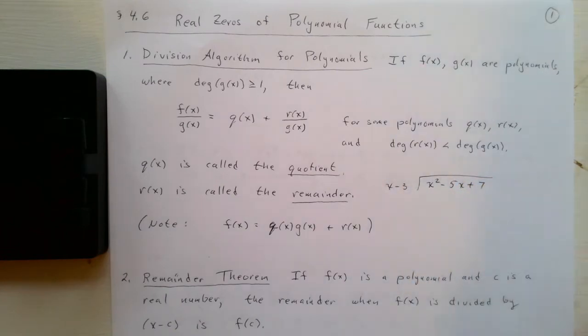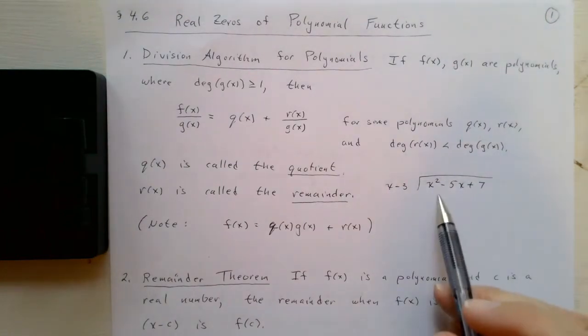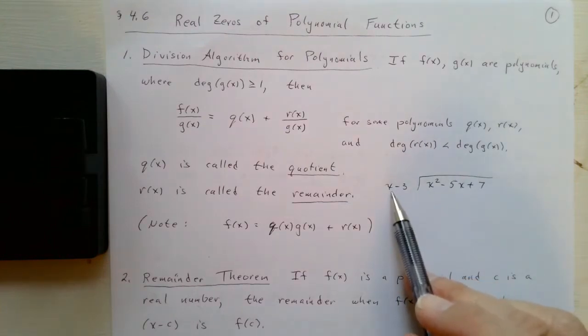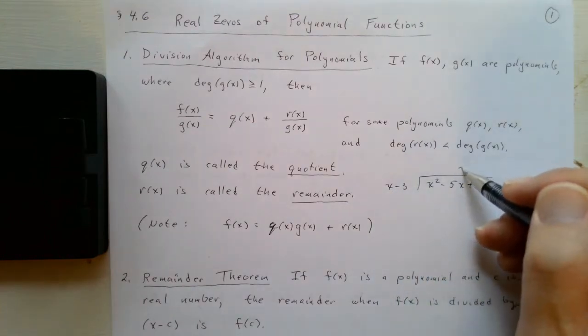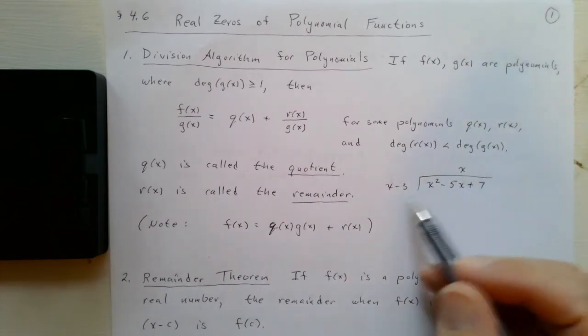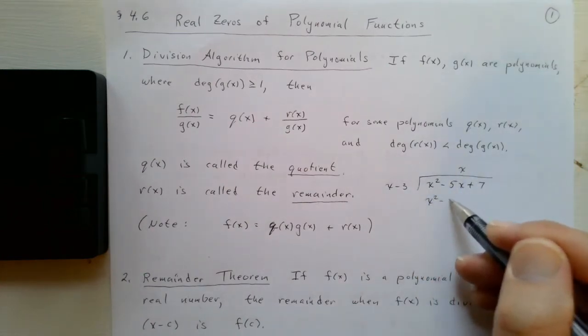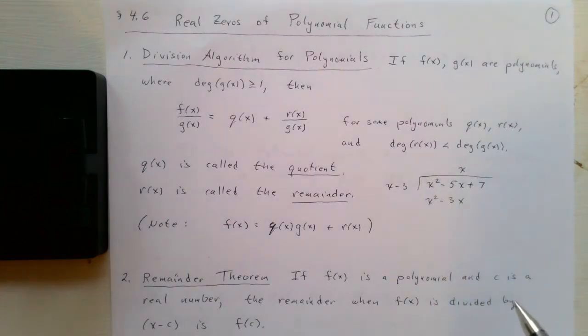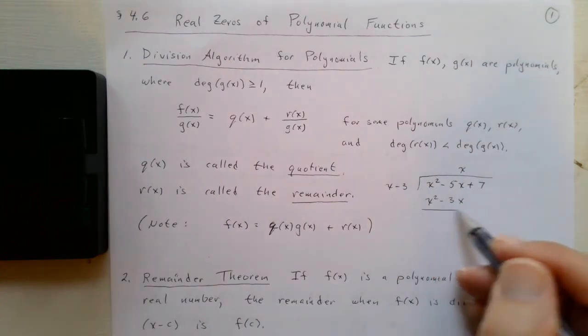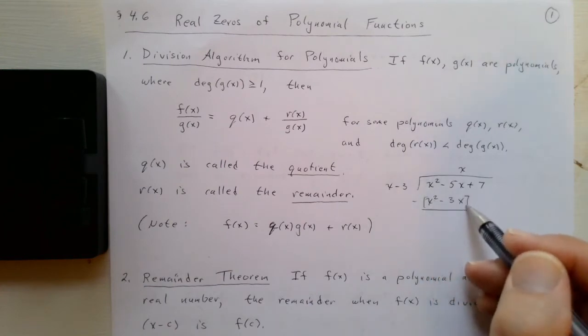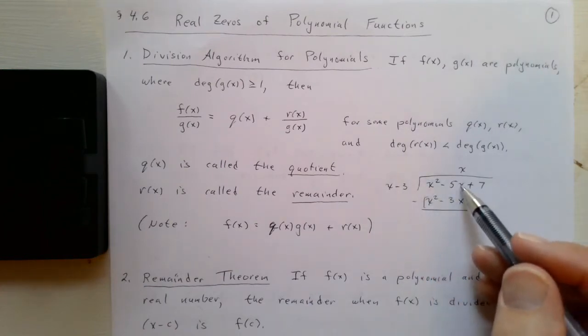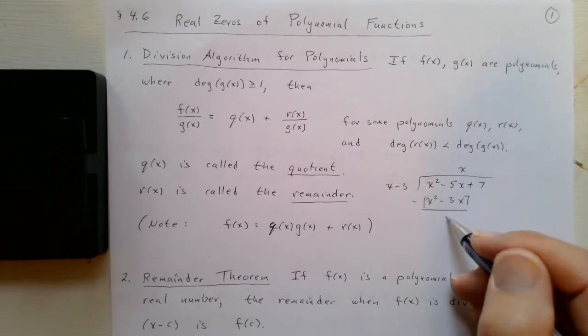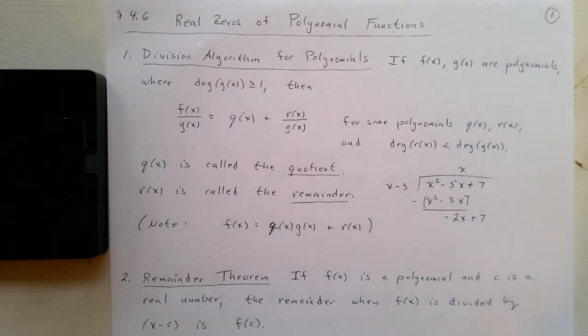You can do this long division where you want to first kill this x squared. So you think, okay, x times what is x squared? Well, that would be x, and we put that above the x term. We multiply this, you get x squared minus 3x. And then we subtract this, and the x squares go away, and then we get negative 5x plus 3x, that's minus 2x, bring down the 7. And then do this again.